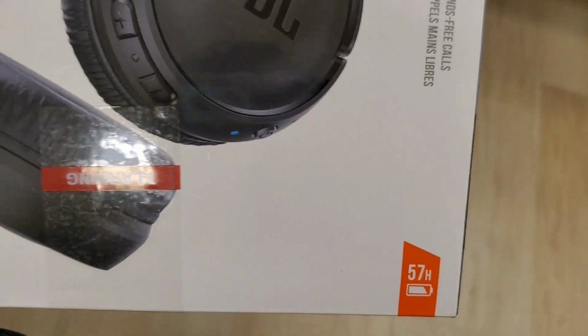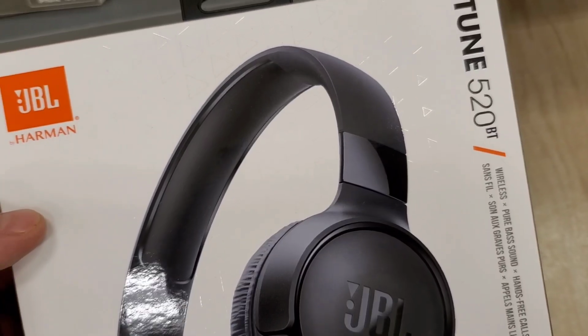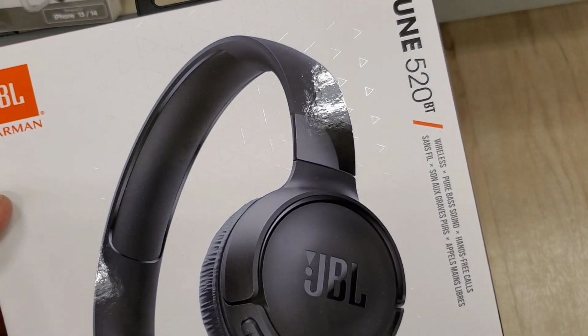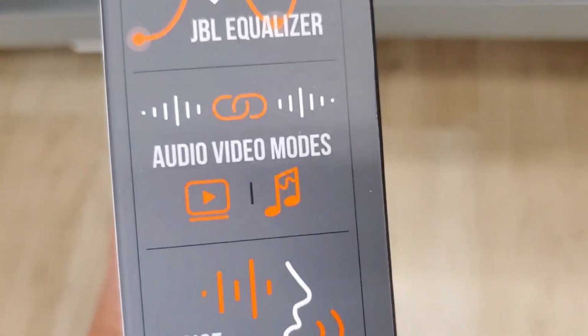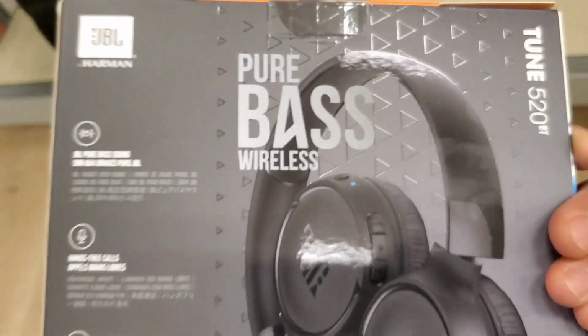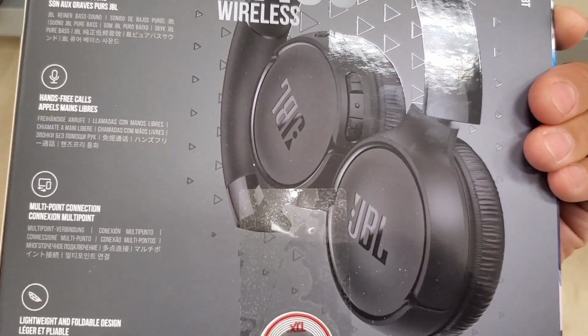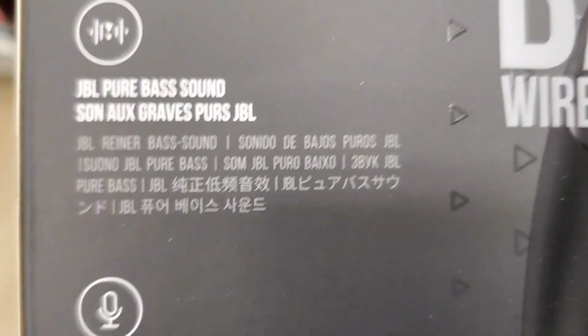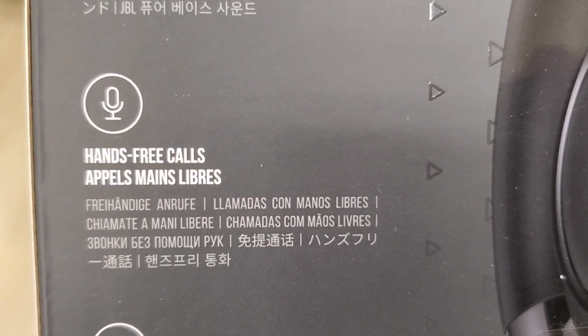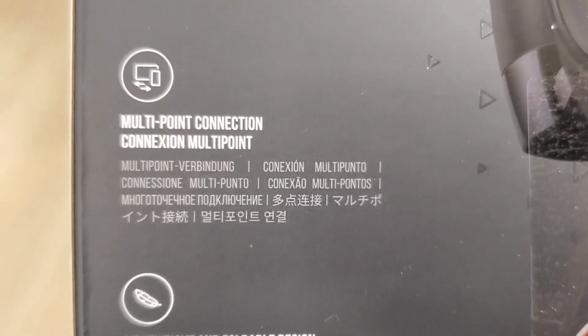They look amazing. I like the way they look. I like the way the buttons are. The finish on these looks a lot better than the finish on most of the non-branded headphones that I've done reviews and videos on. If you guys have had this, definitely drop a comment in the comment section. Let us know what the sound quality is.